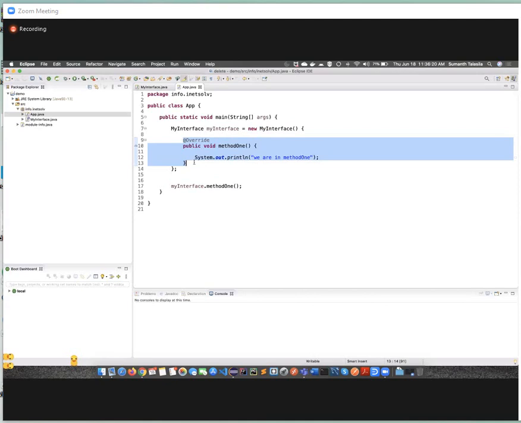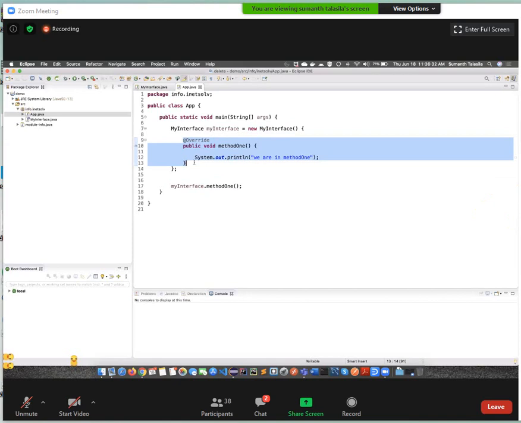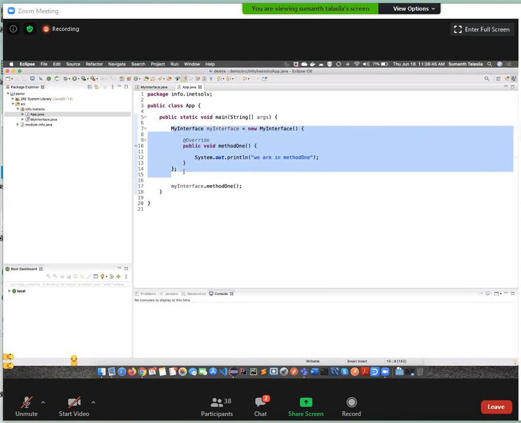Lambda will not work on normal interfaces, which means more than one method has to be there at any cost. Now, the point here is with lambda, we can remove the class name as well as the function name. With an anonymous inner class, are we able to remove only the class name? Only the class name, but we are not able to remove the method names. So now with lambda, we are going to solve that problem. What problem?